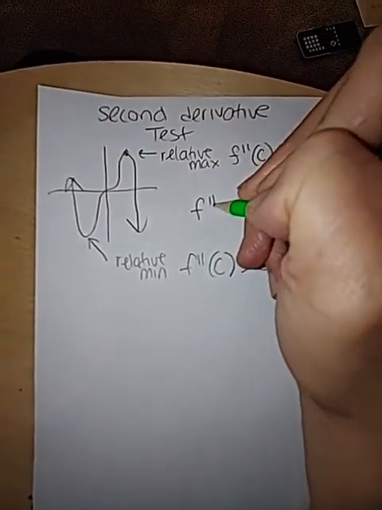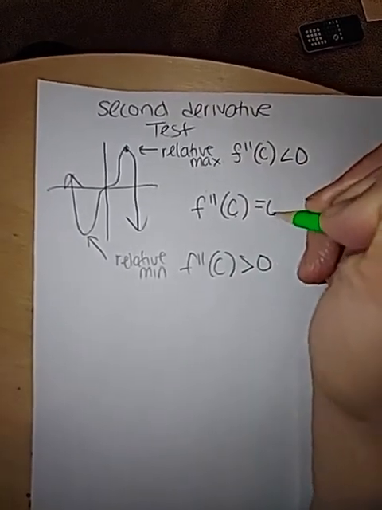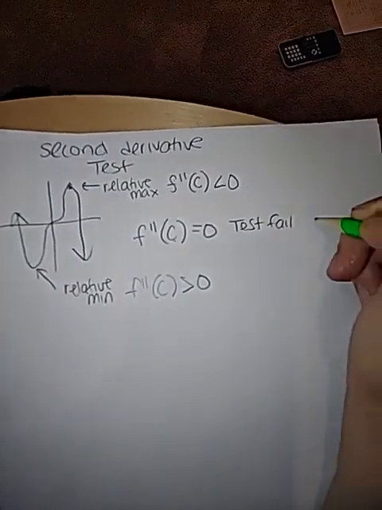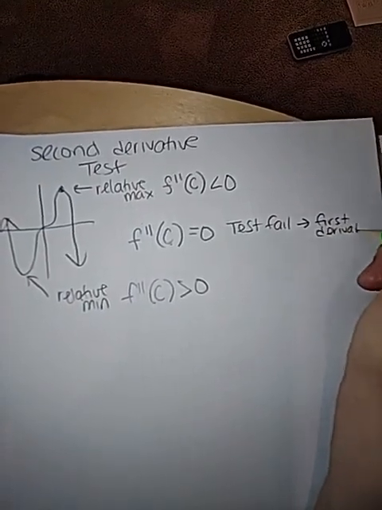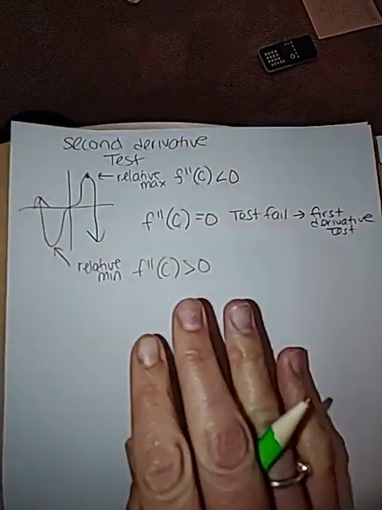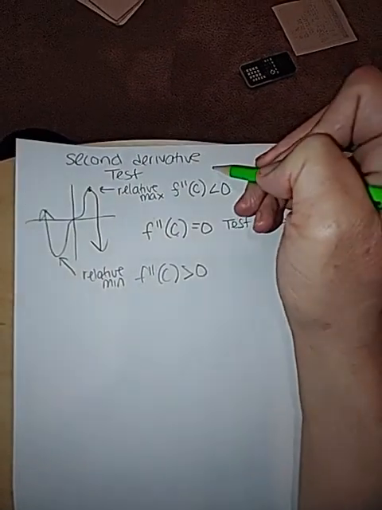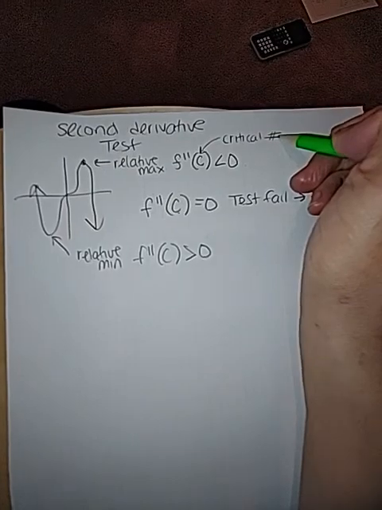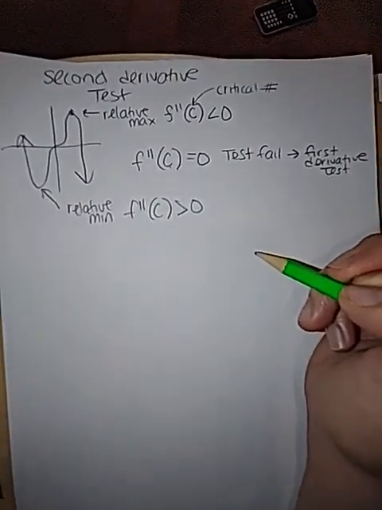And then the only unfortunate thing is if you take your critical number and you plug it into your second derivative and you get 0, your test is going to fail. And when your test fails, you have to go back to using the first derivative test, which is a little annoying because the second derivative cuts out us actually setting up our intervals and testing. Our second derivative says plug the actual critical number in and look at its sign, not the intervals on which the critical value separates the x-axis.